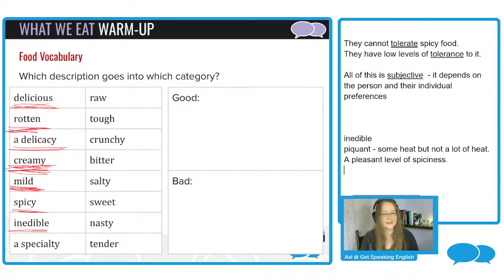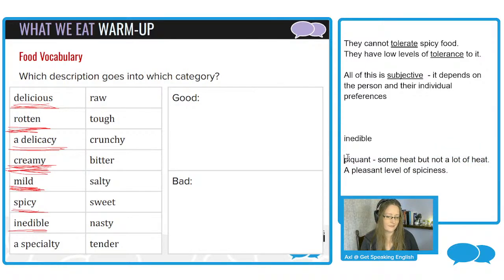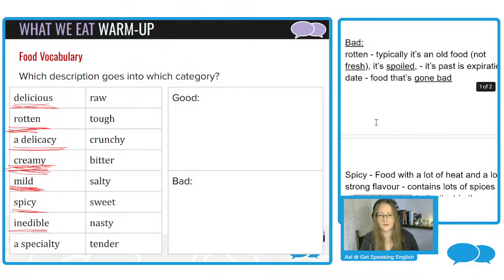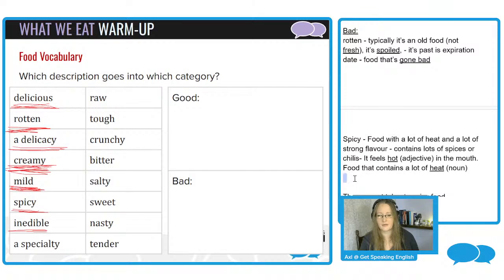So piquant is kind of an interesting, kind of a fancy word. Yeah, something piquant could also have a slightly sour smell as well, or a little tangy. But yeah, that could potentially be something piquant. Thinking of other things too, potentially peppery maybe. But yeah, I think those are kind of the ones that I would use to describe spicy food.